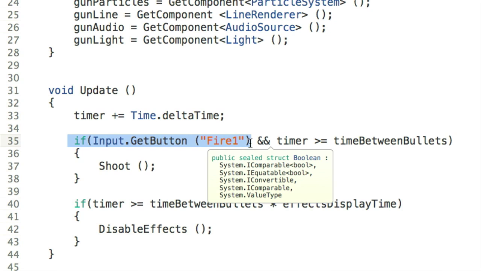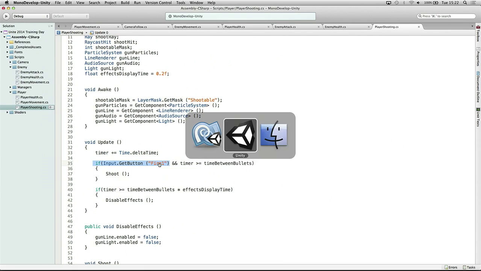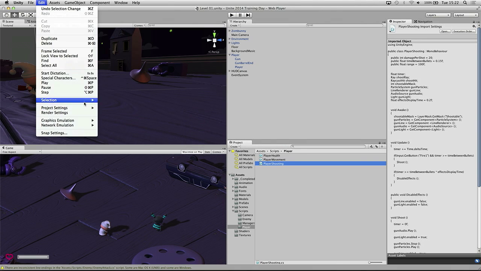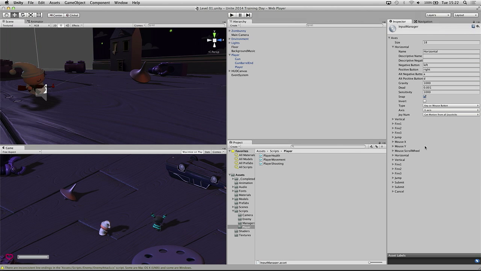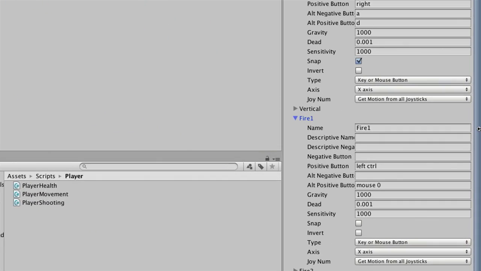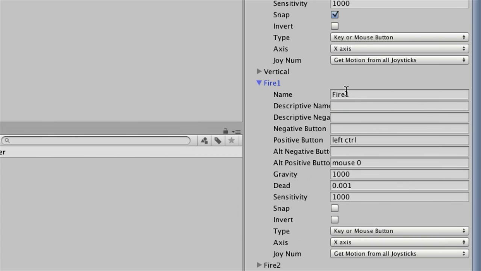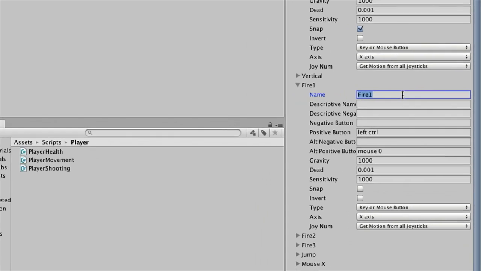Input.GetButton Fire1. And you might be thinking, well, what is Fire1? Remember earlier when we talked about Input.GetAxis Horizontal, Input.GetAxis Vertical, these input axes that are built into Unity for us. Fire1 is one of those. Fire1 automatically maps to the left control on your keyboard or your mouse 0, which is your left mouse button. So that happens for you automatically. You can override it here, but if you don't do anything, that's built into Unity. So you can always say Fire1, and that's how you talk about the left mouse button.